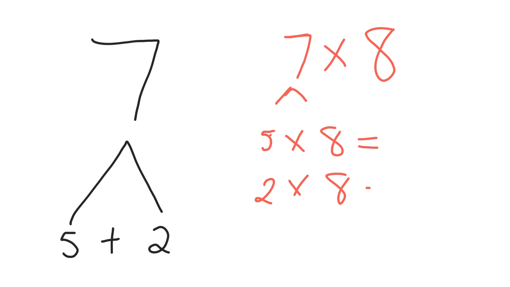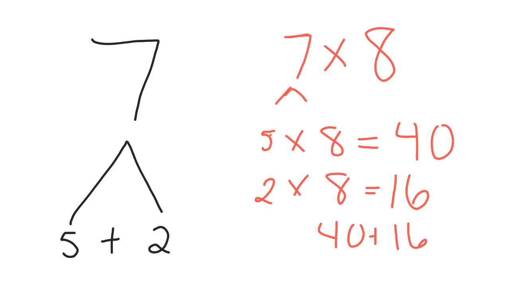And that will equal, let's do our 5. I know 5 times 6 is 30 because that's a benchmark. And then plus 10 more is 40. So 5 times 8 is 40. And 2 times 8, those are our doubles facts, I know is 16. And then it's pretty easy to add a number that ends in 0. So we're going to do 40 plus 16 equals 56, which means that 7 times 8 equals 56.